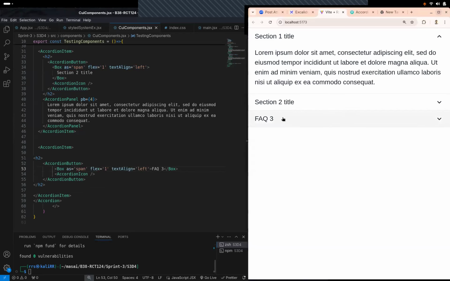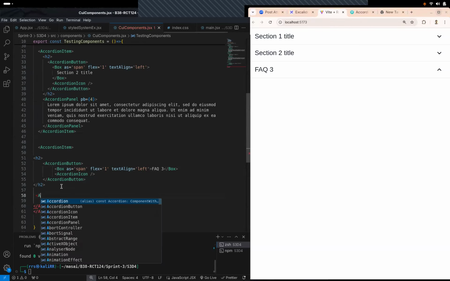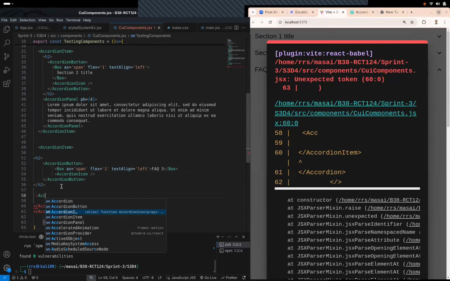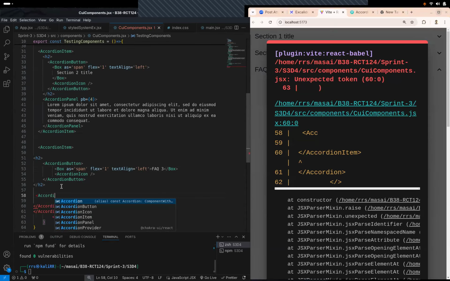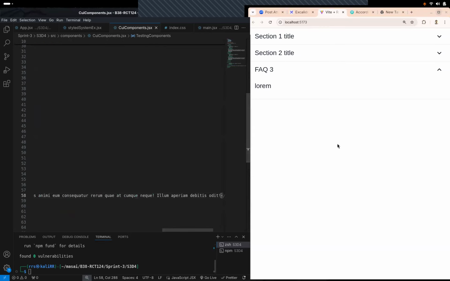All right, so kind of similar structure, right? And now the button is there, so we'll have the panel also. Over here after the h2, we can have an AccordionPanel, not item, AccordionPanel, and over here we can have something like 40 or something, right?